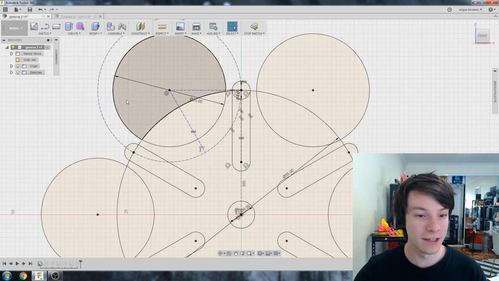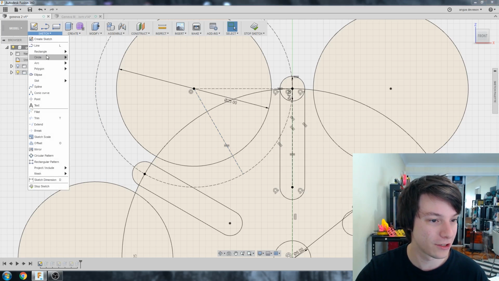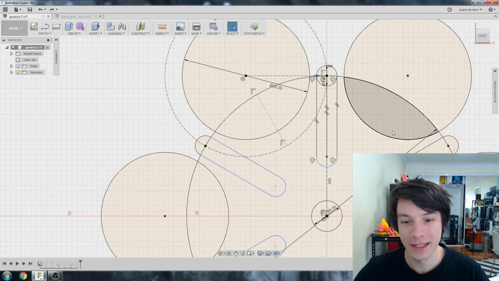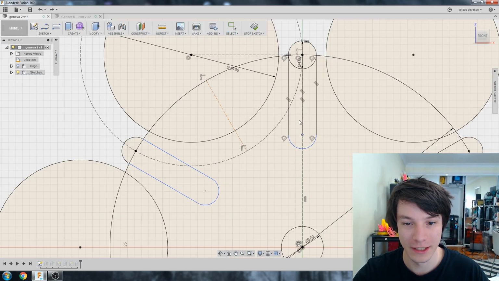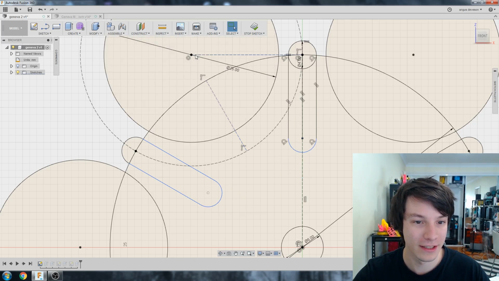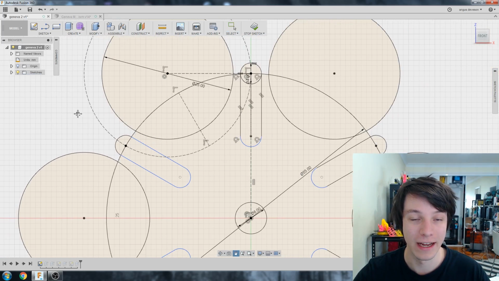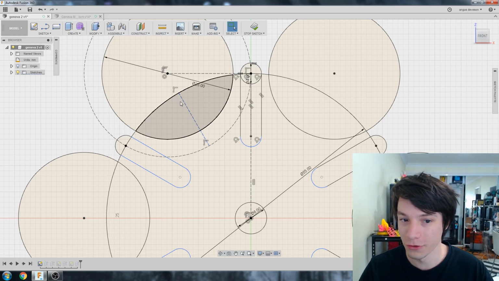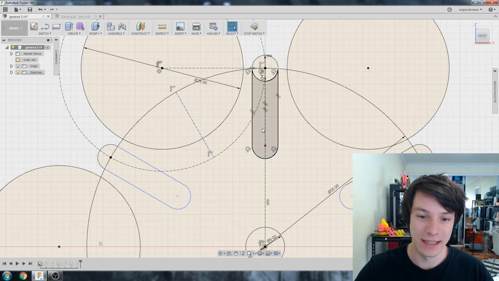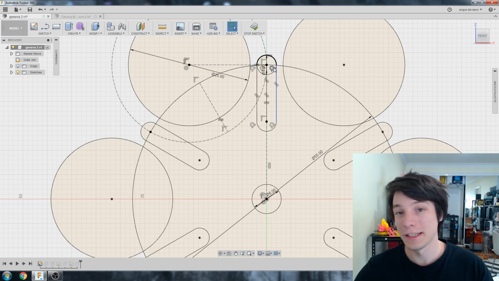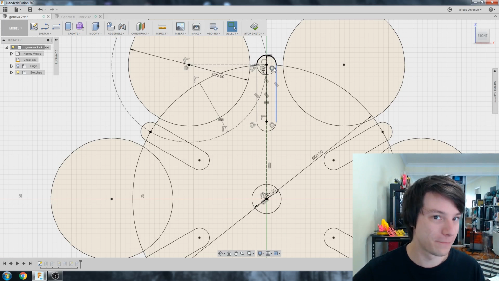So, with this line, I'm just gonna trim it, so sketch, trim, cut that down. It will freak out a little bit, as you can see, but also we've lost the constraint joining the slot. So I'm just going to select it and select this point and right-click coincident, and now it's fine again. So it's still exactly the same location it was, it's just shorter. So I can now select it and our slot, right-click and equal. And everything fixes itself. So the wonders of parametric modeling.